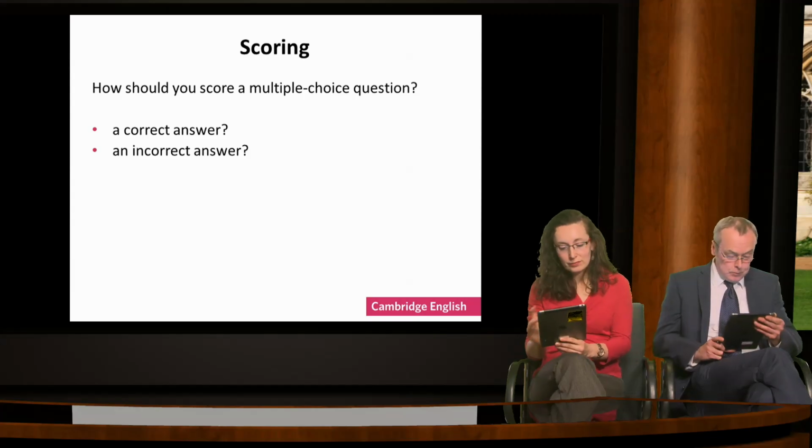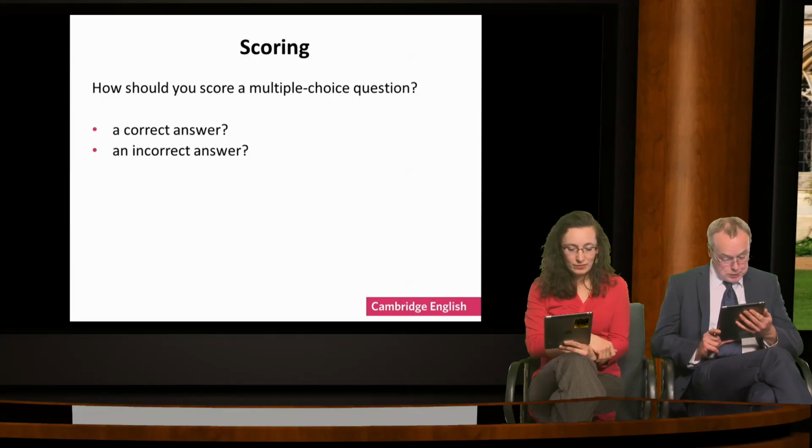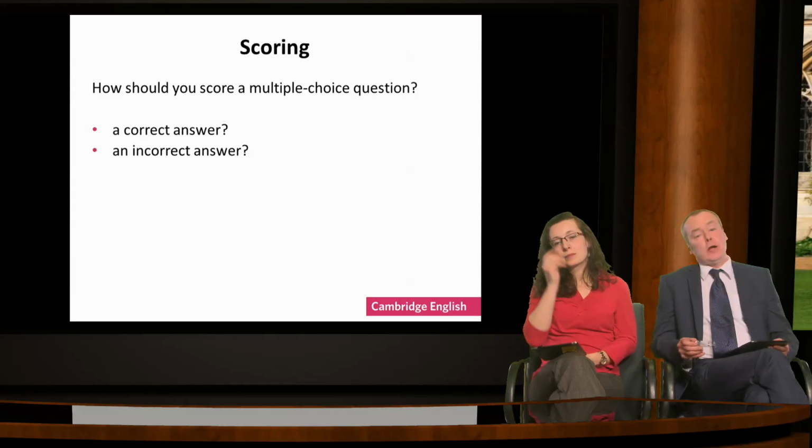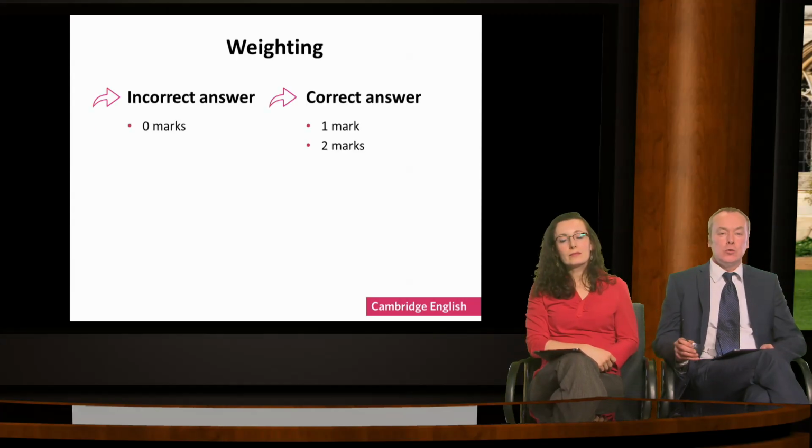So, scoring. What would you give a correct answer and what would you give an incorrect answer? Katerina says 1 point. Victoria, 1 point. 1 and 0. Somebody says it depends on something, I missed it, but it does depend on things. A correct answer 1, and people are definitely saying incorrect at 0. And that's right. An incorrect answer would score 0.